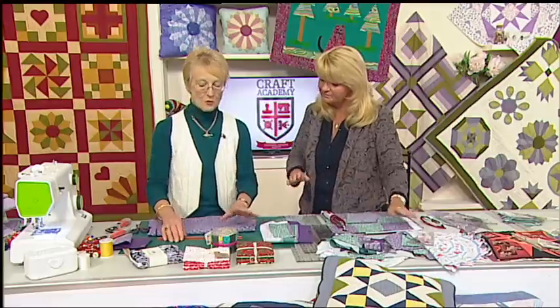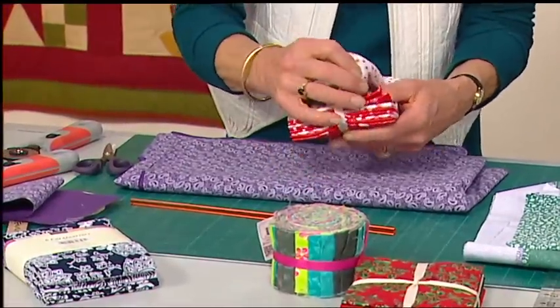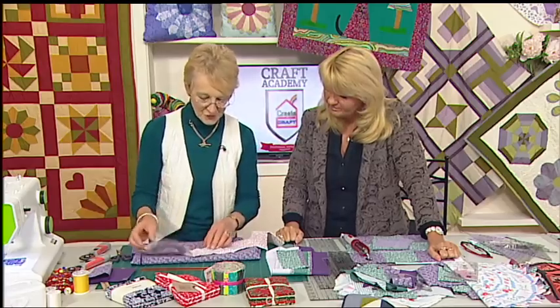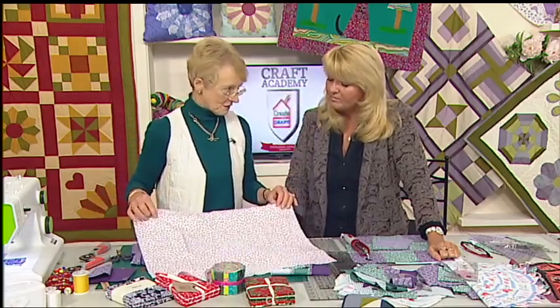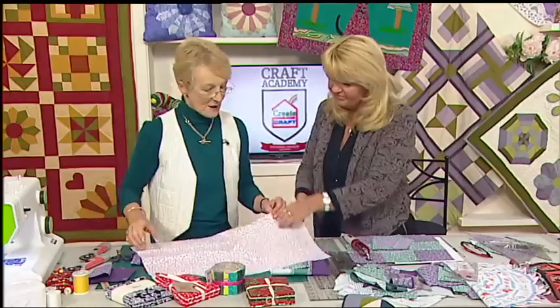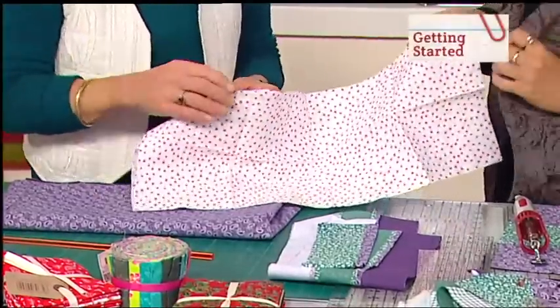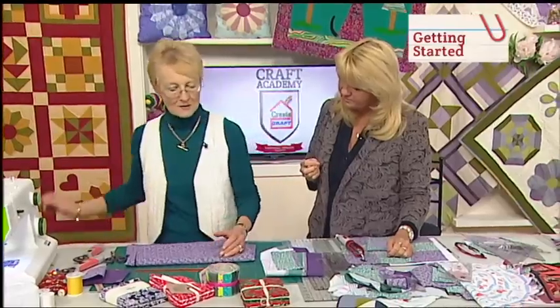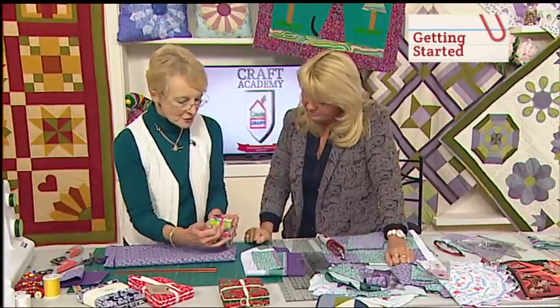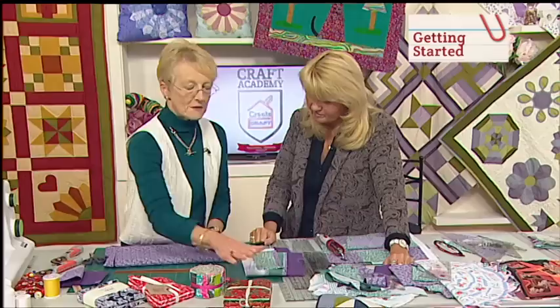Before you can begin, you're obviously going to want fabric. Fabric comes in a variety of sizes — very often as fat quarters. Sometimes you'll be lucky enough to buy a fat quarter pack that's all coordinated, which makes it easy. A fat quarter is basically almost a square of fabric — it's half a half-yard of material cut in half. There's also a thin quarter, which is a quarter of a yard right across. You might also have a jelly roll, which is a two-and-a-half-inch strip bundle, or layer cakes and honey buns — lots of different ways of buying fabric with set sizes.